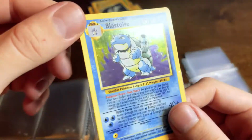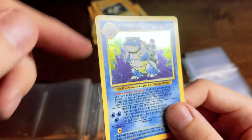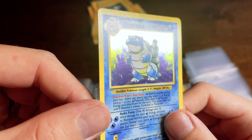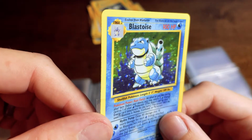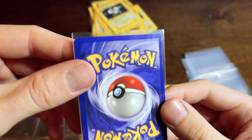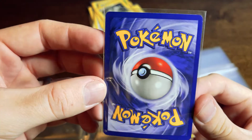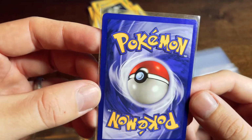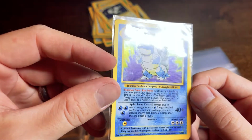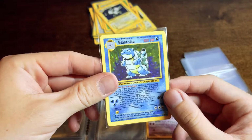Take it out of the sleeve a little bit and look at the holo. Holo looks good. It does look like it has a few horizontal very light print lines. But regular scratches, I don't think it has any. White spots look very, very good on the back. I don't really see much of anything. This has a shot at a 9. I'd probably say more of an 8 just because it has so many of those print lines on it. But still, very, very nice.